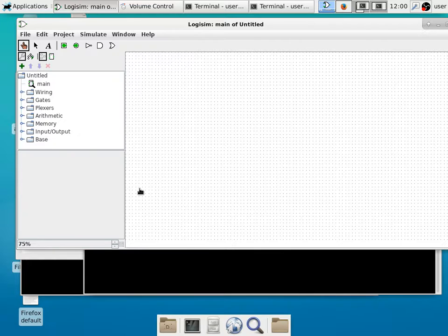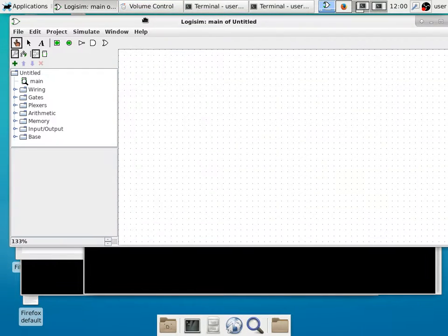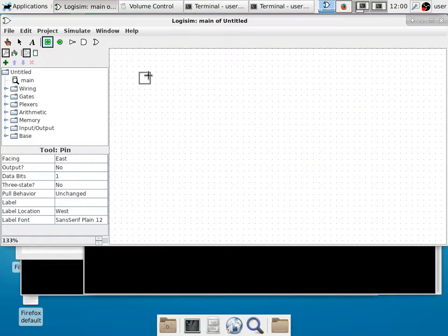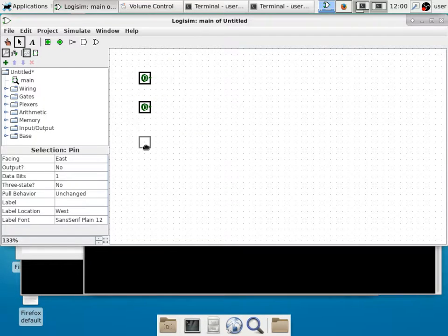So we have Logisim over here, and we'll just go ahead and design our subtractor. Zoom in just a little bit because at this point we can afford to. So we'll have 3 pins. 2 of those will be 3-bit wide and 1 is 1-bit wide.